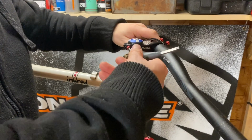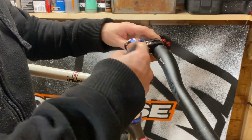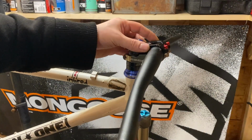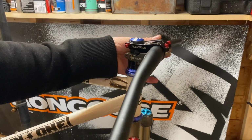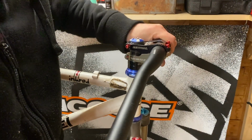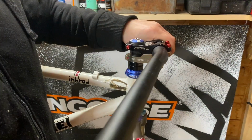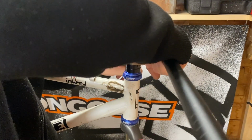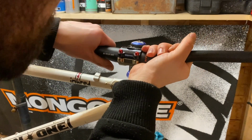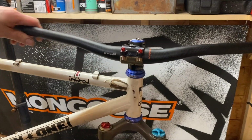Because this stem is a two-piece stem, it's actually two separate pieces, and I'll be able to get my handlebars in very easily if I've got some parts of it locked out. I've got some markings on the handlebars so I can work out equal sides of the bars.